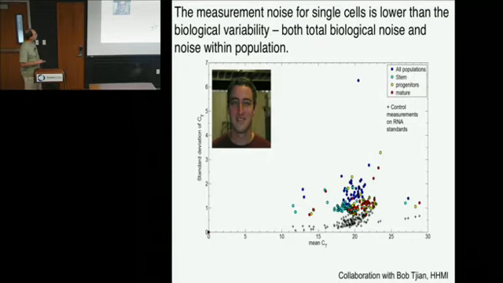This here is the mean expression level in log coordinates. This is the standard deviation of the gene expression across many cells, again in log coordinates. The data points are the data from the cells, and the pluses here are data from control experiments with purified RNA that's been diluted down to more or less single cell levels. So this is an estimate of the technical noise in the measurement, and you can see that it's less than the biological variation in the measurement. That makes sense? Yep. And that's all I'll say about that.